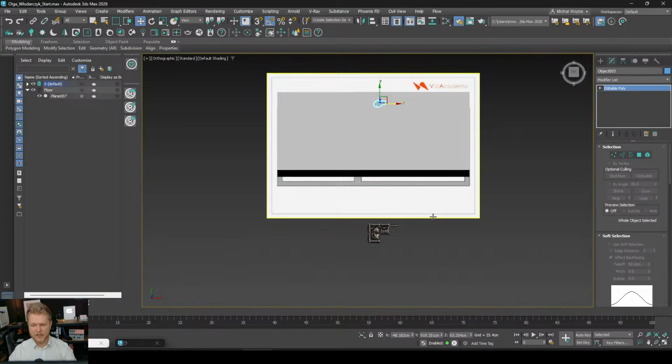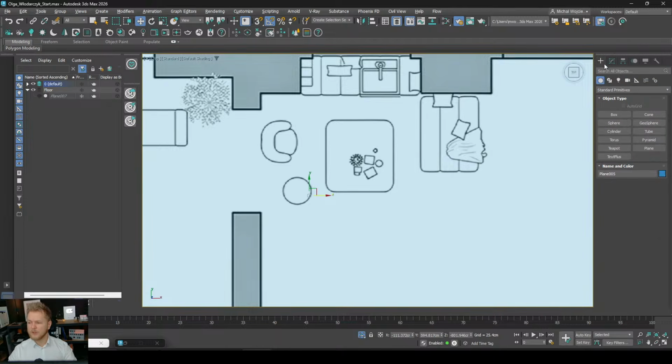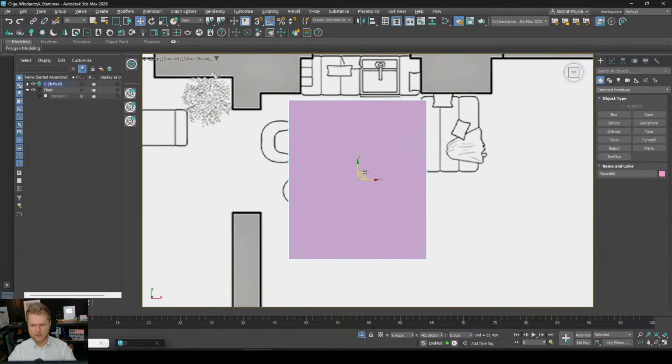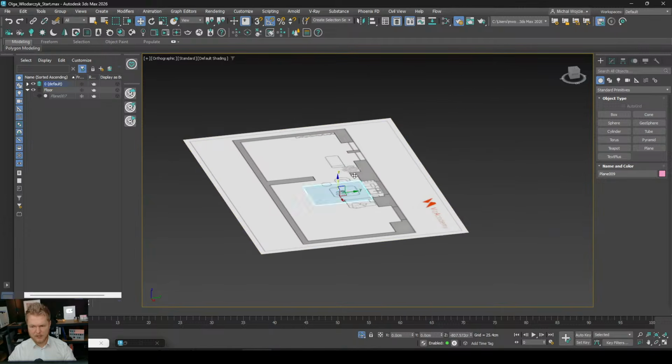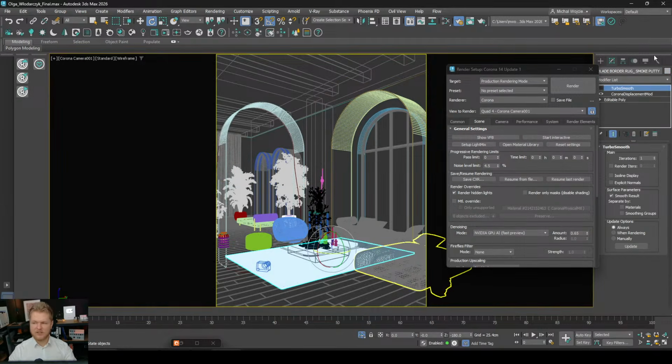So let's do something that you're probably going to say, hey, I didn't know that this is so simple. So first we're going to do a carpet. Carpet, let's do it big, okay? Let's make sure that it's not in the wall. This is supposed to be probably a little bit smaller. Let's just conveniently check the size.